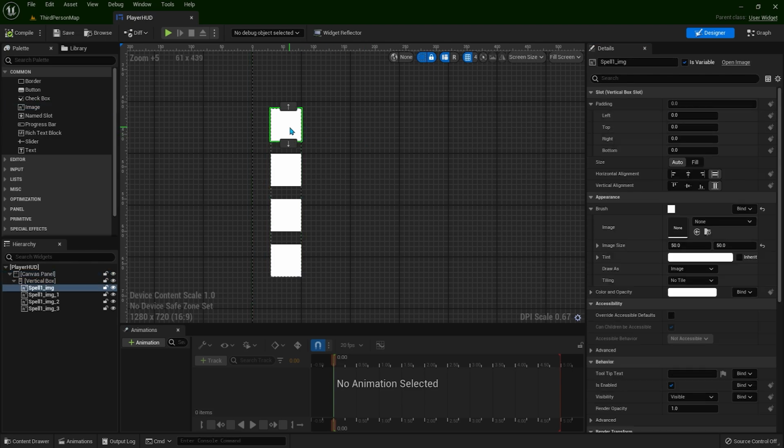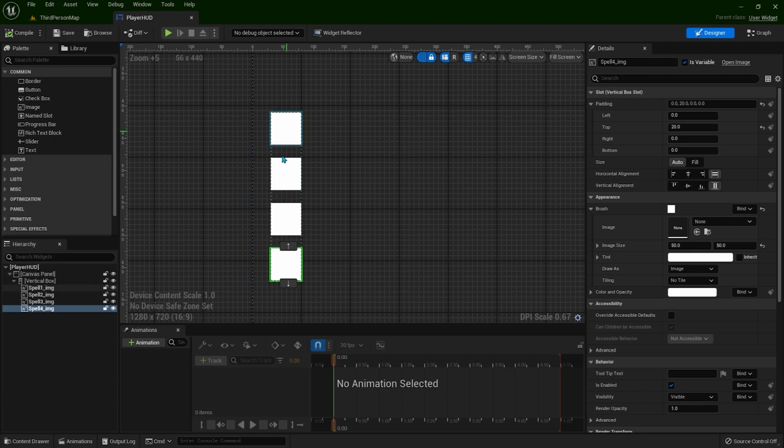Now the first item is going to be spell 1. So this is going to be spell2_image. And this is going to be spell 3. This is going to be spell 4. So compile and save.